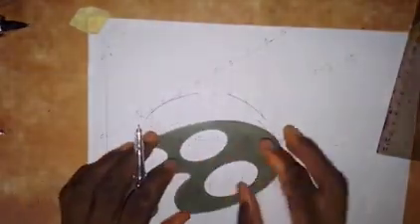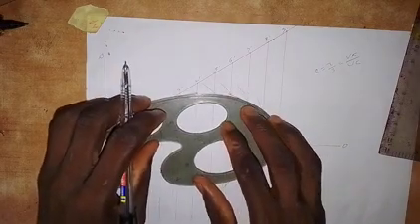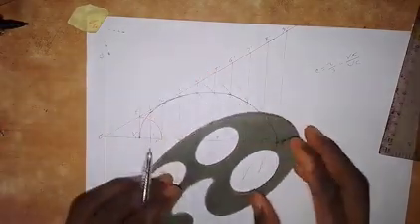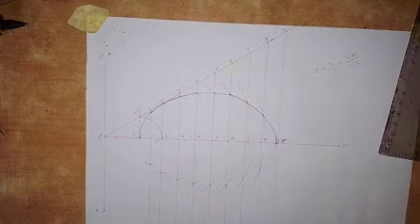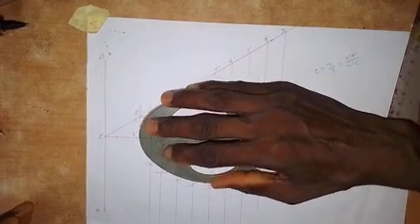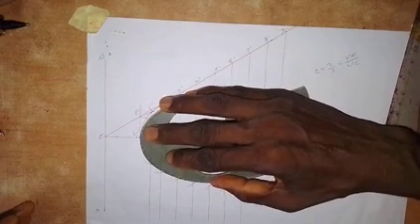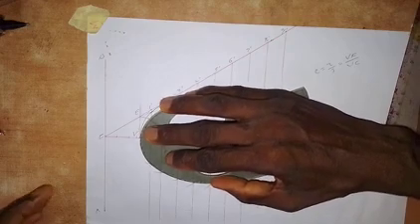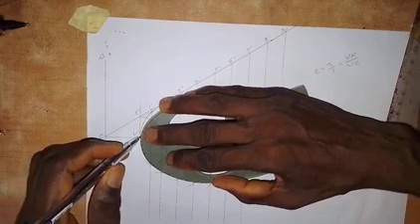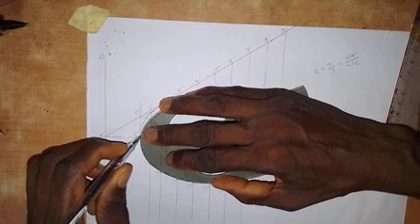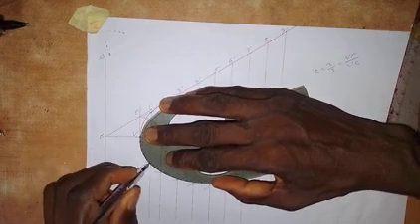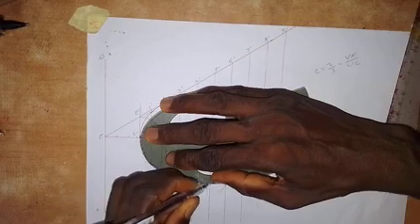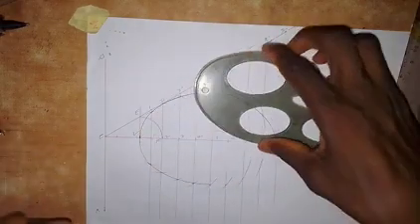All right, and then for this part, I'm going to adjust, and then join this point together. So we have that part drawn. So then we come down here, so we set like this. So you adjust the French curve. All right, so I can go this way, so it goes this way. All right, so we have that part drawn.